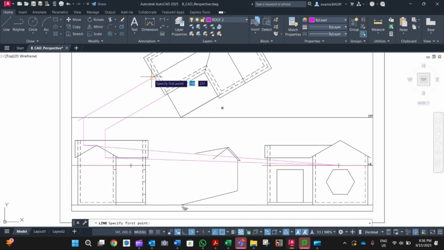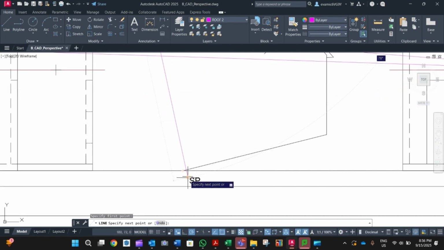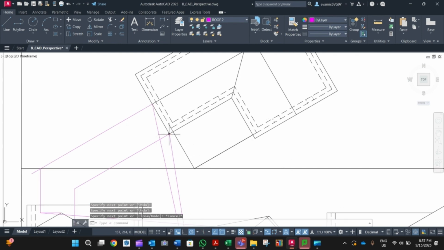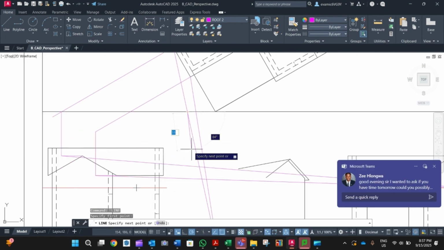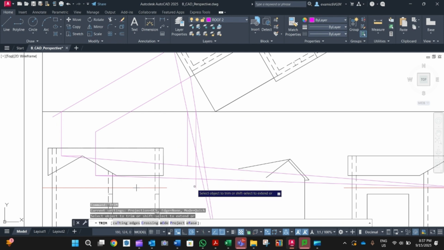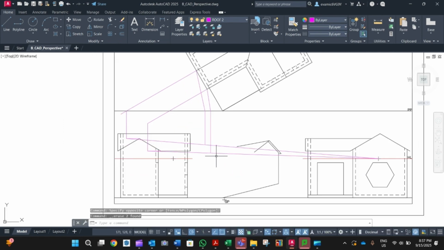Now, I'm going to find these points, and that's very simple. Again, I'm going to use station points. So station point projector there. Okay, station point projector to there. Now I can come straight down. So that's going to give me the apex. That's going to give me the front right overhang, sorry. So I can go trim that up. I can go trim that, select those two. There we go.